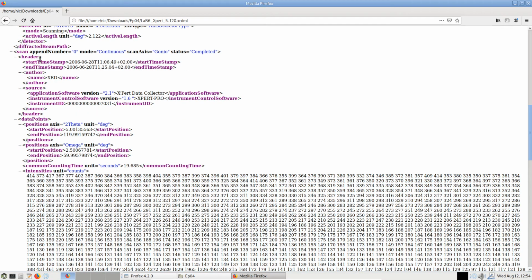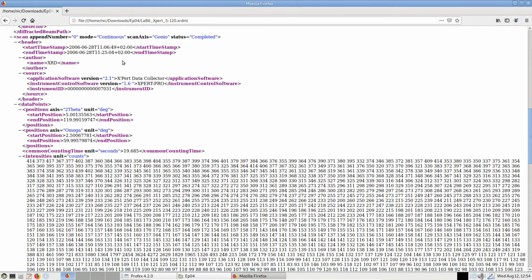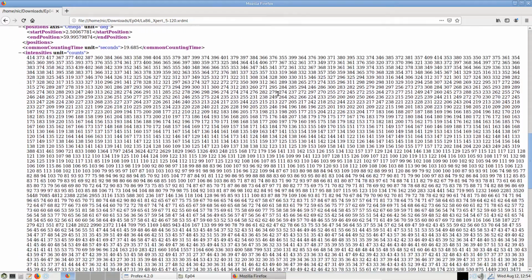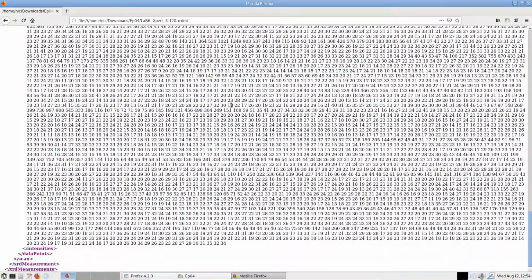So that was the hardware configuration, and following that we have information on the current scan, the start and end times, the start and end positions in 2 theta and omega, and all the intensities here. So this is information we need in Profex.